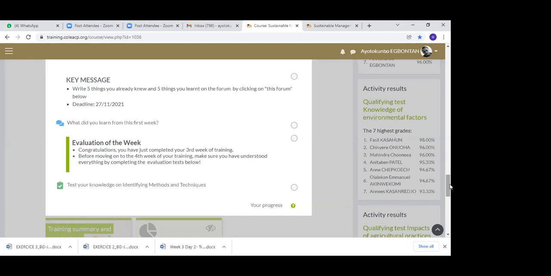The last thing I want to say is that they should please not forget to do the test your knowledge on each week. We should be encouraged because next week is the last week, and by Friday the certificate has to be out. Like I said before, there's a percentage that COLE-ACP enables that a person must cross before the certificate is released. All these assignments are practical. They will help us understand our establishments better and identify these things in them. It is not a theoretical class, but something that will help spark knowledge in what we do.